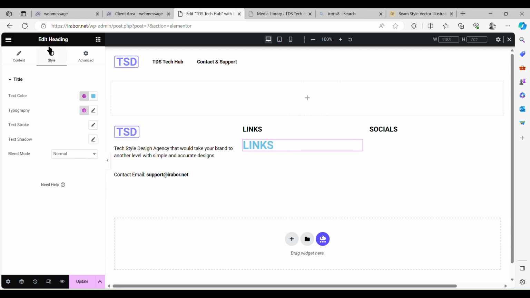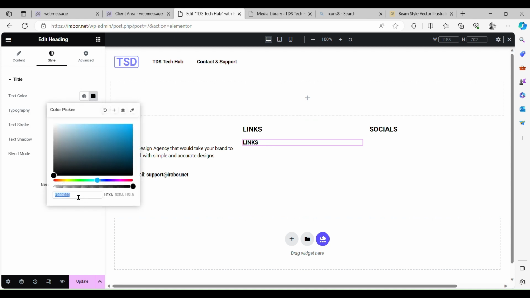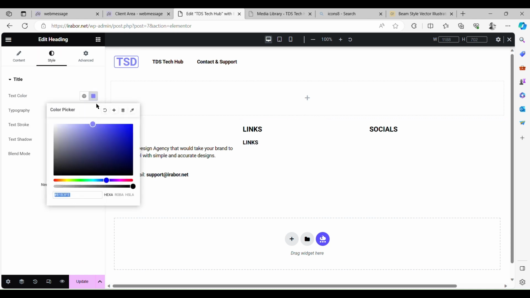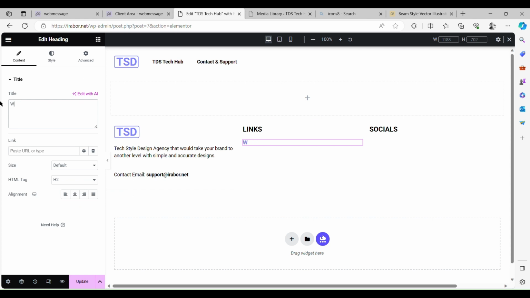Then here we are going to add the accurate link pages. We're going to add a link page here. So just a link text. So here we get a heading text. Let's increase the font to maybe 16, that is fine. Then we choose our brand color for this. No need for hover or anything. Let's just take our brand color for this. Yeah. Then the links, that's the link. Then we change the color. Now here we can just put web design agency. Then we link it to the home page.